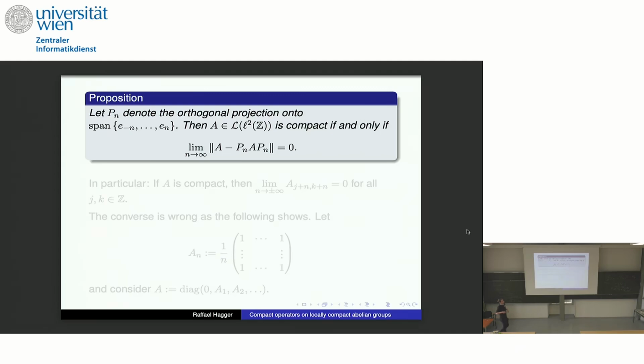And there's another point I want to make here. Namely, first of all, I can observe that if my operator is compact, then if I go along the main diagonal with my entries, they have to go to 0. That's exactly this picture I wanted to make. If you cut it out, this needs to converge to 0. So if you just go along the diagonal with the entries, this needs to go to 0. Okay, and of course, in any other direction as well.